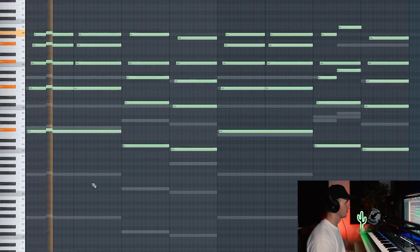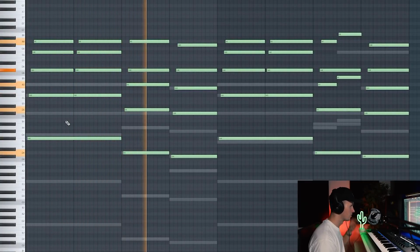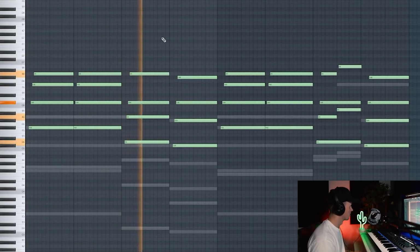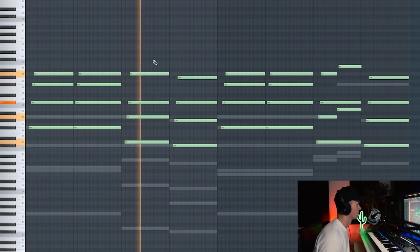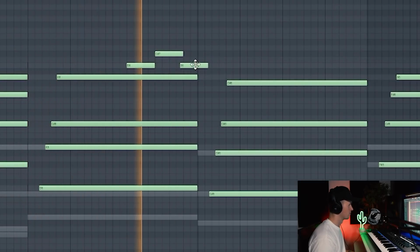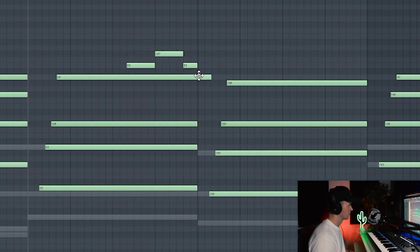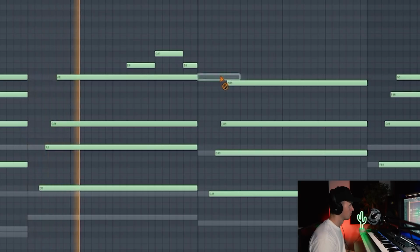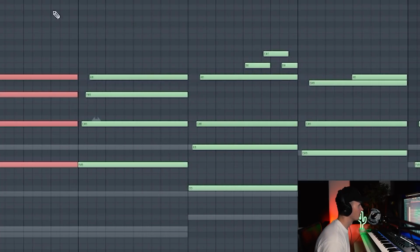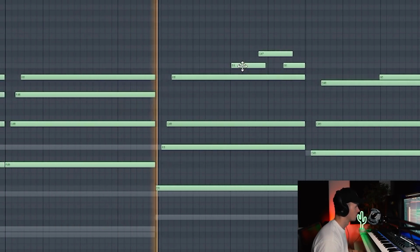Maybe up an octave, and I could probably get rid of the bass notes. Let's just try one at a time. Yeah, I like the sound of that. But maybe here. Just because I removed the bass notes and I already strummed them, I just need to bring these back a bit. Get them on time. I don't mind if some notes are a little bit off though.